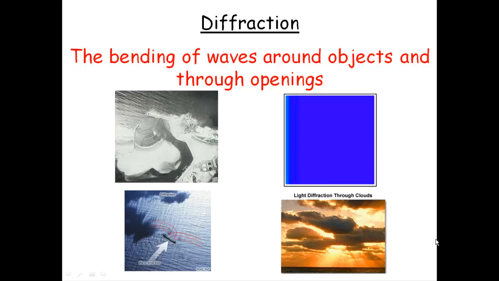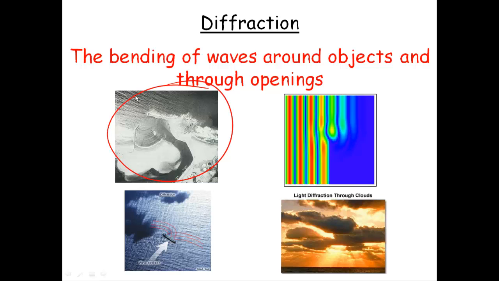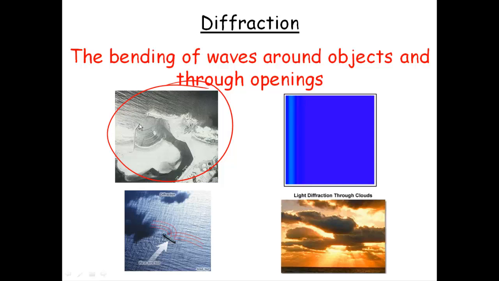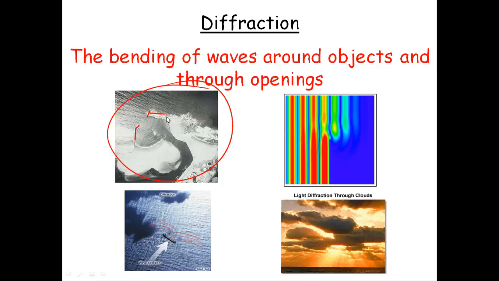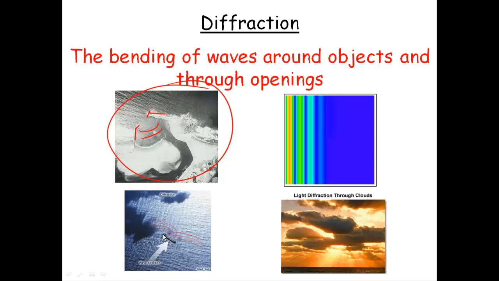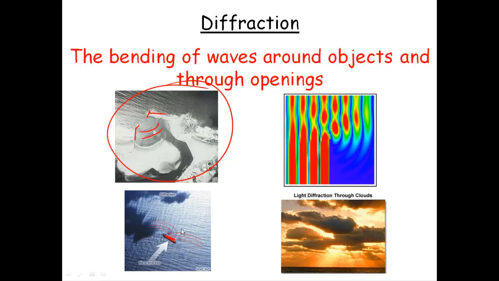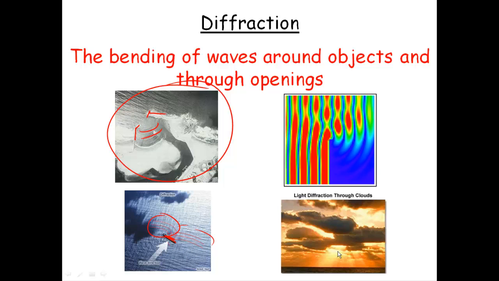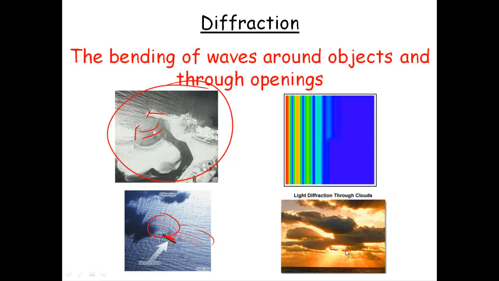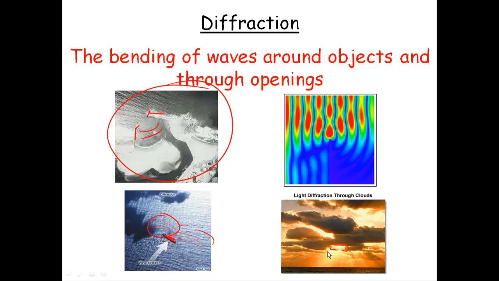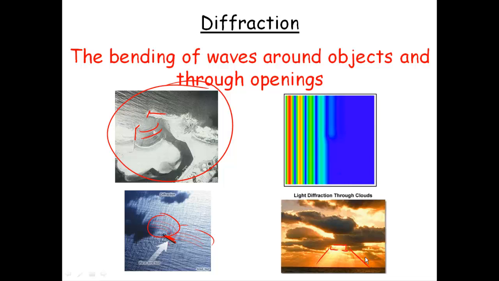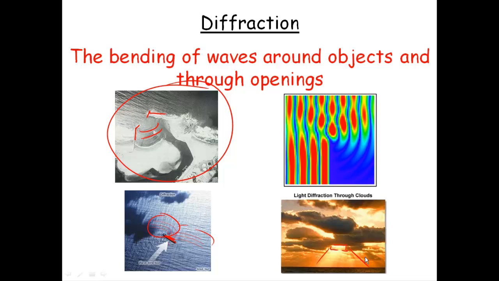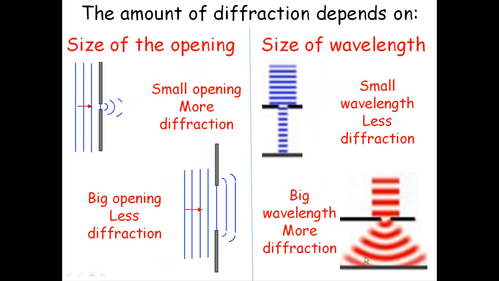You can see in the examples, for example, the one in the upper left-hand corner, how waves going through this opening bend. You can see how they've curved around. Same thing here: an object sitting in the water, and the waves are bending around that object. Something more familiar you may not have realized is that there are openings in the clouds that the sun shines through, and the light rays are bending. They're changing direction. It turns out that the size of the opening compared to the wavelength makes a big difference on how much that light will bend.